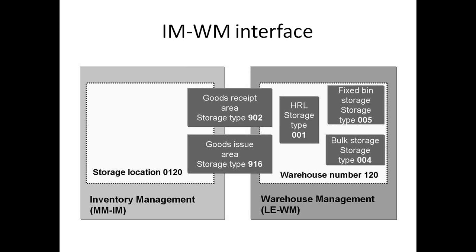The same thing we see here is a goods receipt area, goods issue area. Whenever a material is received at our premises, it cannot directly be updated in warehouse management. It is stored at some temporary area, and from there we do some validation, and when we are fine with that particular stock and quantity, we confirm it and take it to the warehouse. Right, so this is how the process happens right now. Okay, so right now it may be lying just outside the dock door, if I am visualizing the warehouse correctly.